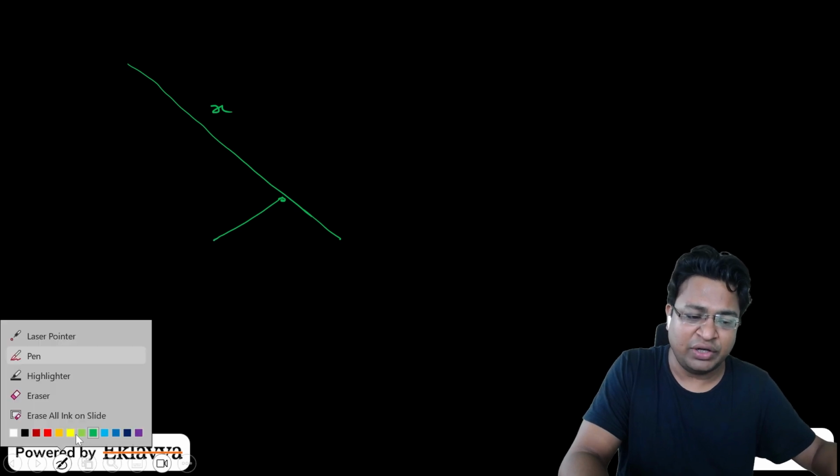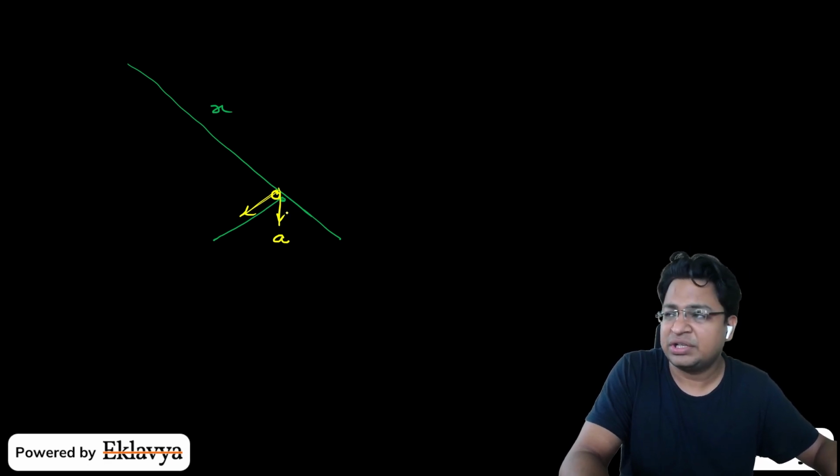Okay, now if we already know the value of x, let's think about this. So this length is x, okay, and this is an inclined plane, this is another inclined plane. So one of the particles starts sliding down with an acceleration a, which means that the vertical acceleration would be a, see this angle theta, 90 minus theta.